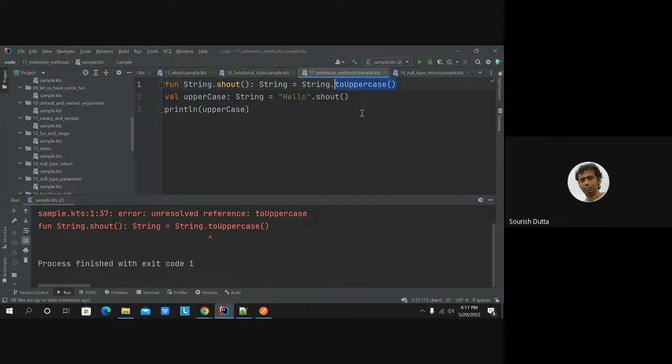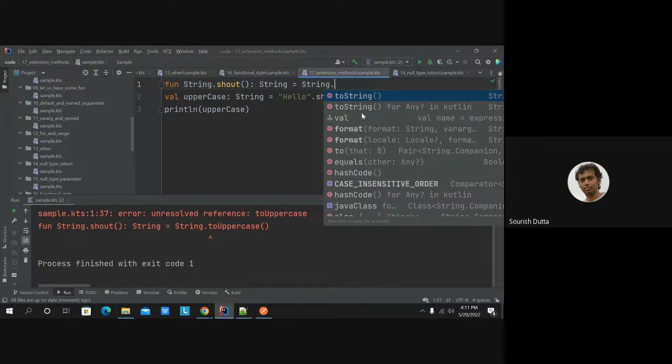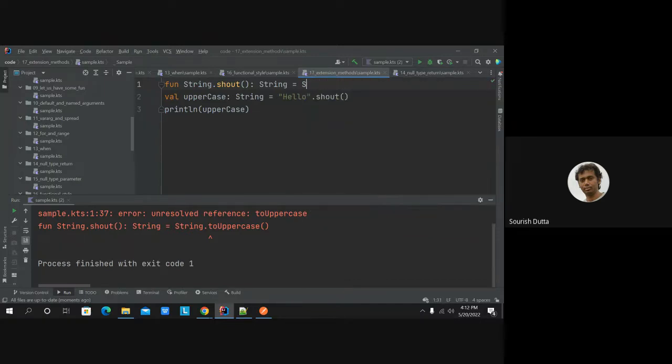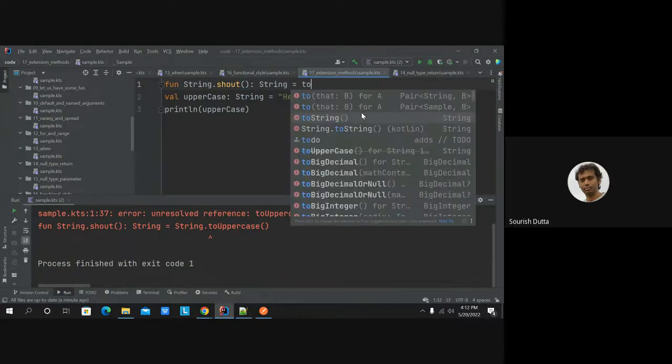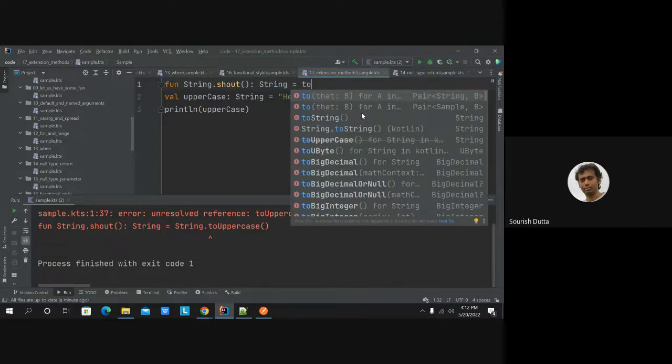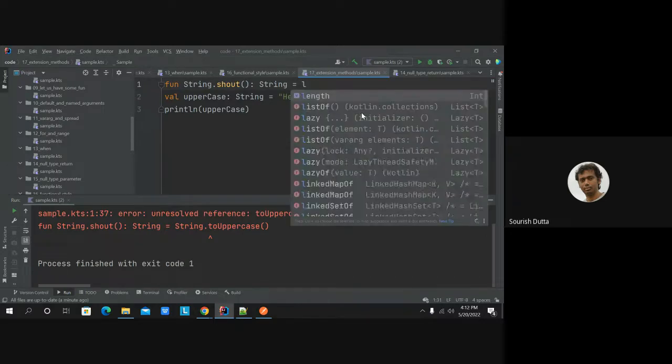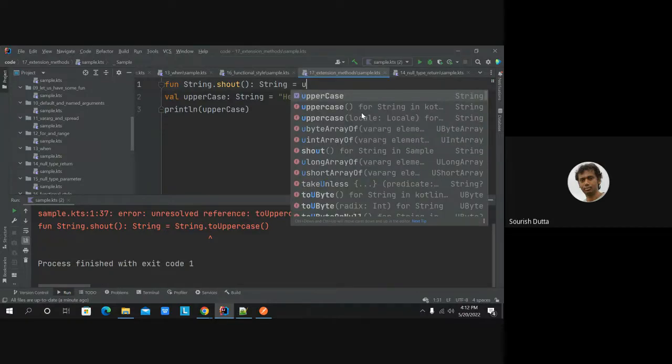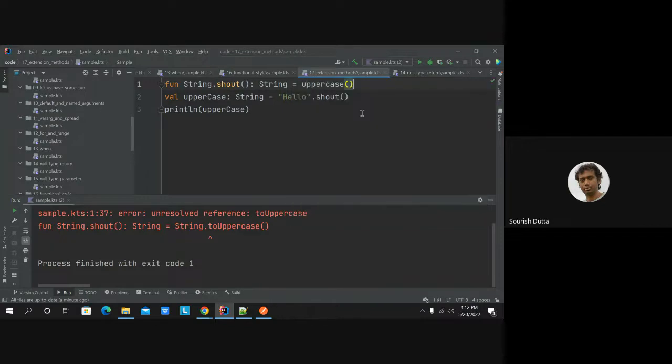Okay, so let's see what string methods we have. Directly, it doesn't have it. So what you can do instead of having that, something to uppercase. Also, they are saying both of the methods are actually deprecated. So when we try to use the uppercase, it says that it's deprecated. And any other thing we can use, or lowercase or anything. We can use the uppercase method. Okay, fine.